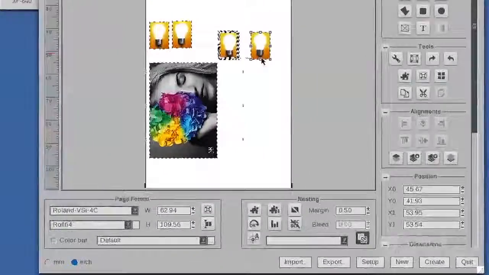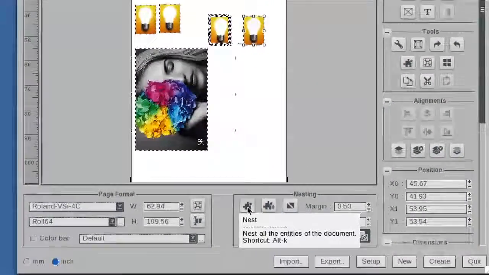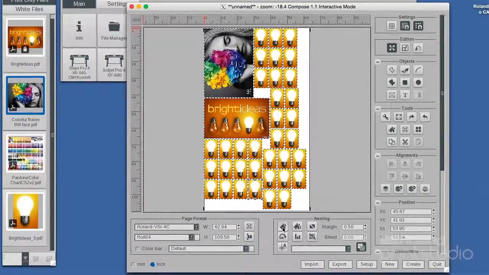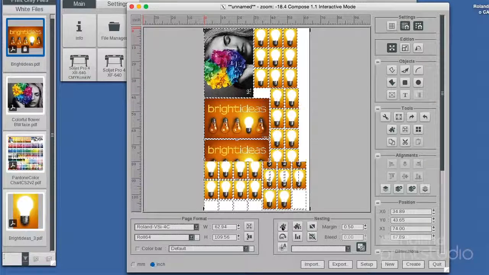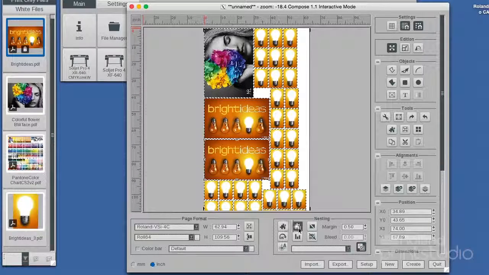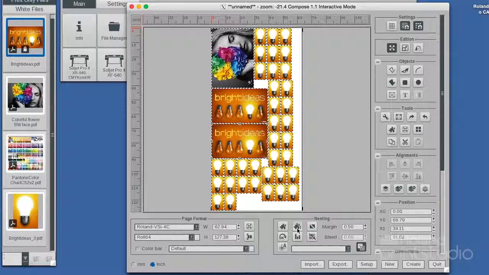Another powerful tool is the Nesting tool. That will allow you to automatically nest your files. If you need to add new files, you can do so by dragging them in and clicking on Nesting. You can also select Nest to adjust to size. You are able to nest files with all types of elements.